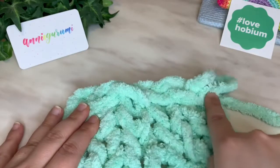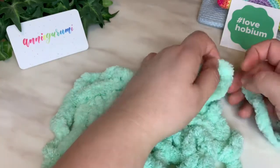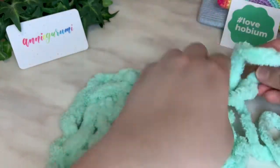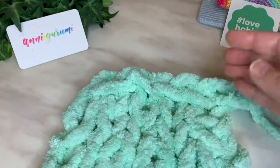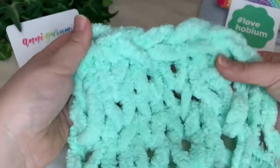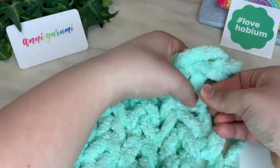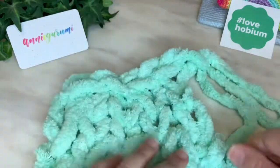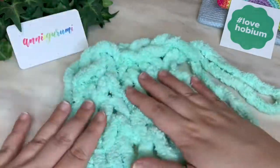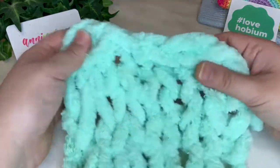Then what you will do — as you can see it looks very nice, this is the bind off — you will cut this yarn tail and then loop it in here and bring it out to close it. I can't cut it because I actually need this yarn, but once you cut it you weave it in through the back somewhere, in and out, in and out. But look how beautiful this is! Sometimes you might need to adjust the stitches just a little bit so that they look like nice little V's, but it's very very easy to do.